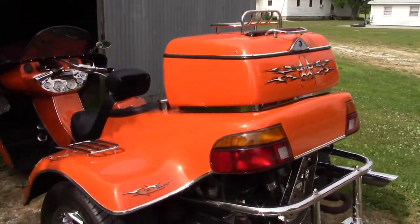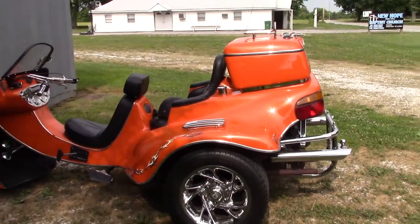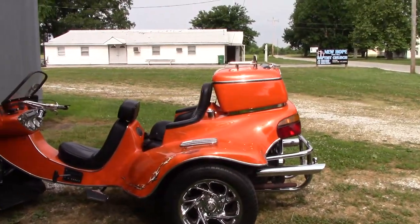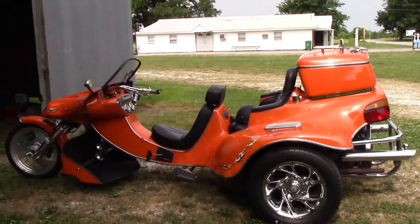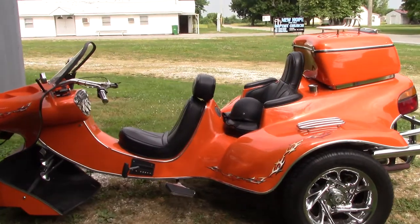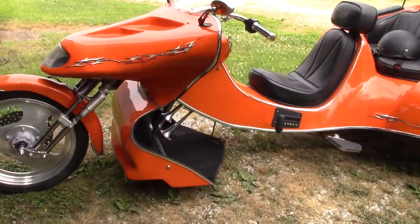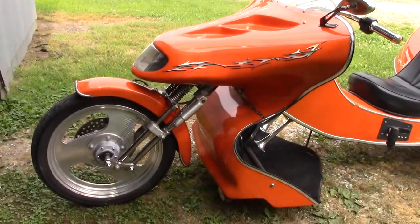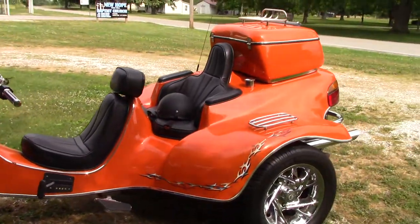So when you bought it, was it like this? Yeah, they actually built it like that. They're called a road dog. There ain't many of them because I ain't seen many. No, but there's a few of them in Missouri. There's quite a few of them down in Florida, Minnesota. So I'll look it up and see if I can find out the history of it.